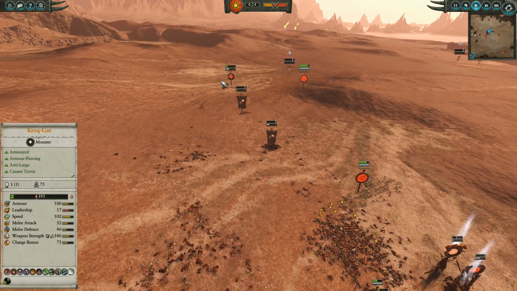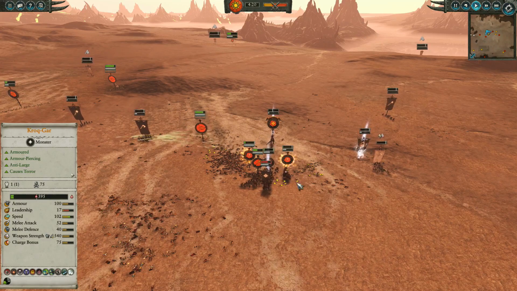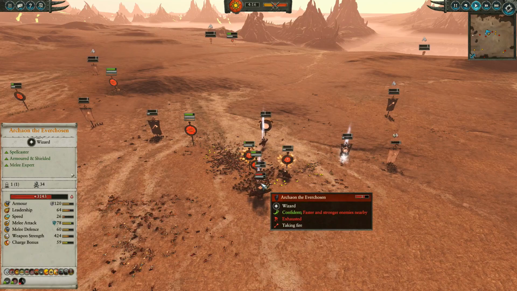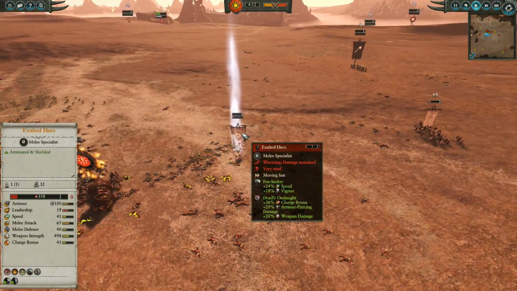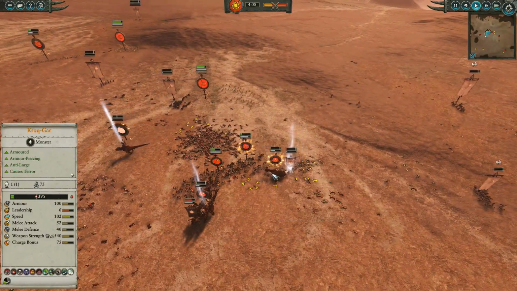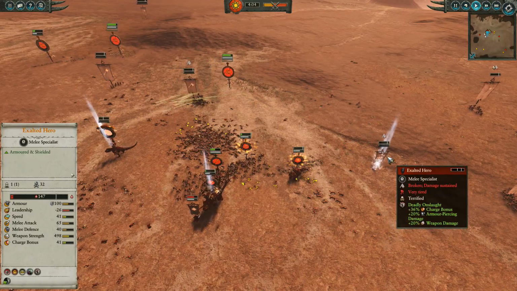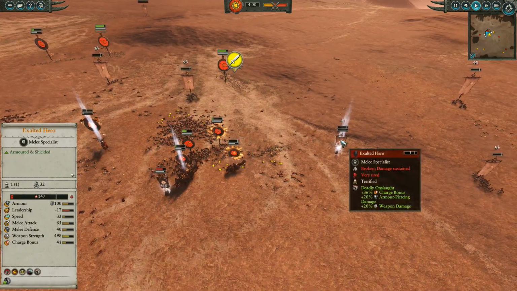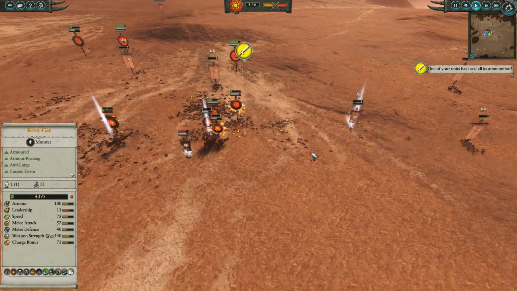I am trying to bring over my last remaining Skink Skirmishers to put in one last assault and just charge and recharge Archaon the Ever-Chosen. Unfortunately, the Exalted Hero is coming back, and I did not see that until it was too late. But luckily, my Feral Bastiladon does decide, no, you are going to go. So it charges in and sends him flying once again. And now he is broken and running off the battlefield.